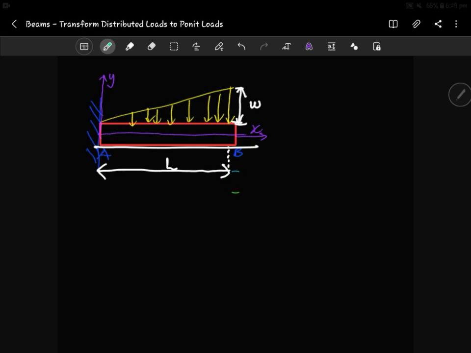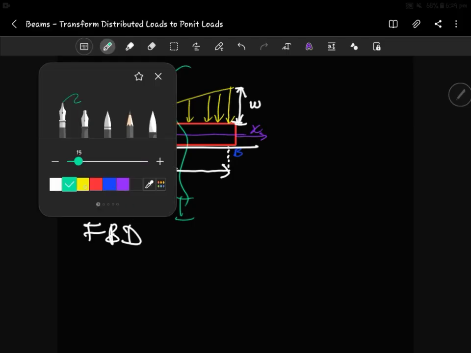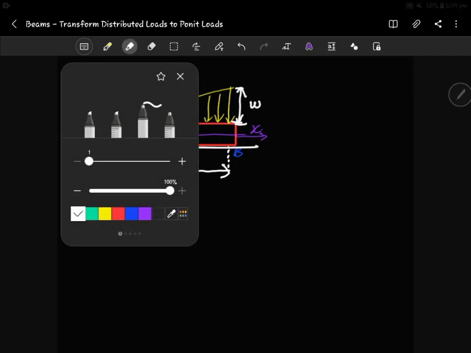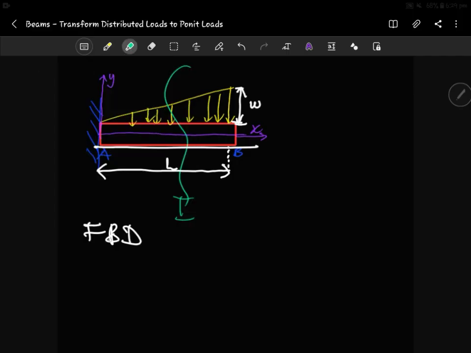So to check the number of sections, I have 1 and 2. So the section will be about here, just one section. So if I'm doing the free body diagram of this, if I'm doing a free body diagram here, right? If I'm doing a free body diagram here, this will happen. I'll end up getting a free body diagram of this sort.